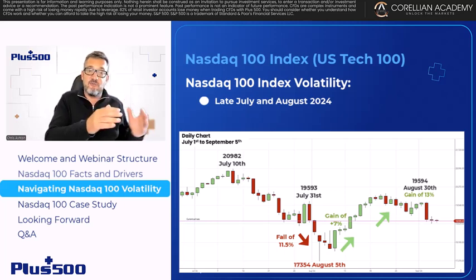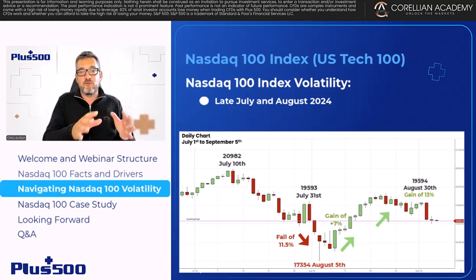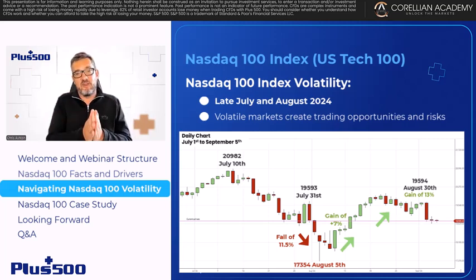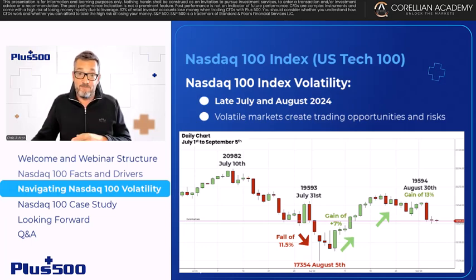So as you can see from this example, these types of moves create many trading opportunities, but they also create risks. So let's take a look at some of the things you can do to navigate these volatile markets and give yourself the best opportunity to trade with a successful outcome.